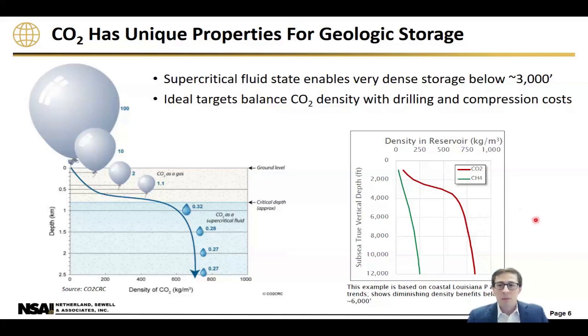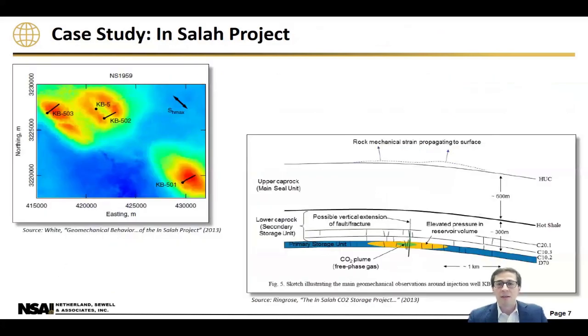So, now we've talked about a lot of these basic concepts at a general level. I'm going to spend some time going through a couple of different case studies and talking about specific examples and how they apply to picking a reservoir for sequestration. So to start off, we're going to look at the In Salah project, and that's a project located in Algeria. It's an industrial scale project where they're separating CO2 from a produced natural gas stream. And that stream contains anywhere from 5 to 10% CO2, depending on which of a collection of natural gas fields it's coming from. And then they inject it on site at In Salah.